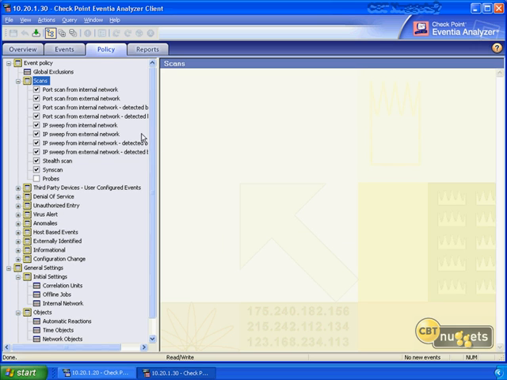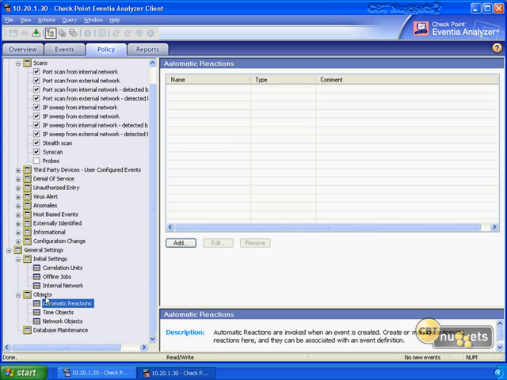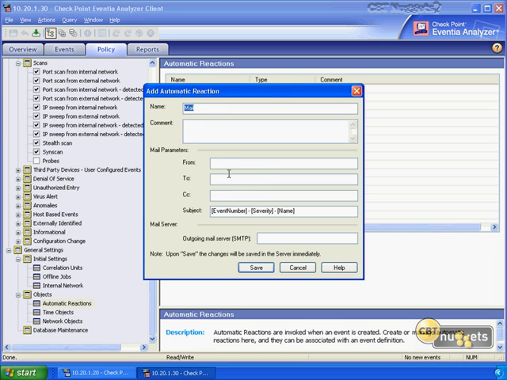Let's go ahead and configure that, because that's a pretty cool aspect of being able to inject some SAM rules. What we're going to do, we have some automatic reactions here. So let's do automatic reaction. We're going to say that we want to go ahead and issue a mail alert, from security at nuggetlab.com, and we're going to basically send any alerts from and to this email address.